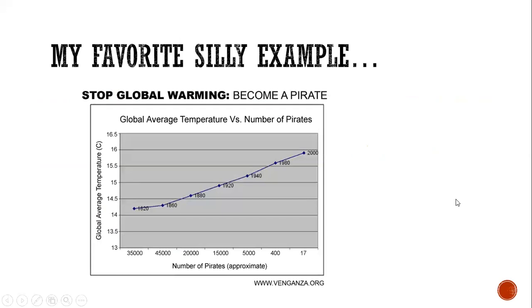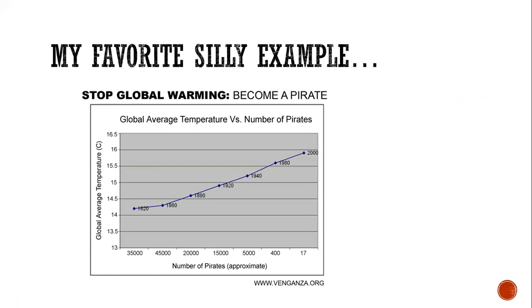Here's a silly example of correlation versus causation. I want you all to consider in your future life becoming pirates, because global temperatures have risen in correlation with the decline in pirates. So if after 2020 we all go out there and start being pirates, global temperatures will naturally fall. Hopefully you understand that this ridiculous example is meant to show you that just because I can put two things on a graph, just because I can show you once and for all that the cause of global warming is the decline in pirates, doesn't actually make it true.